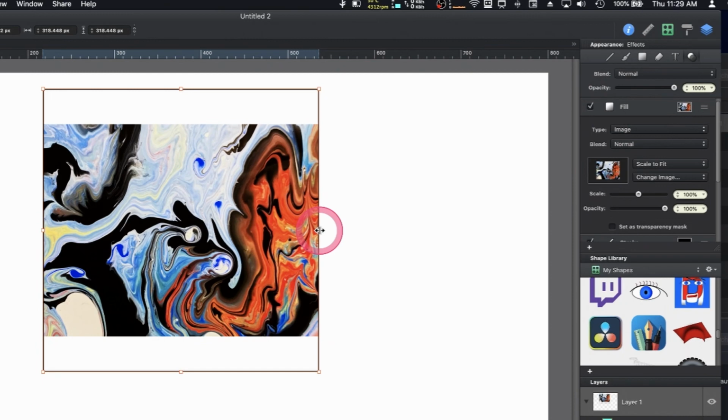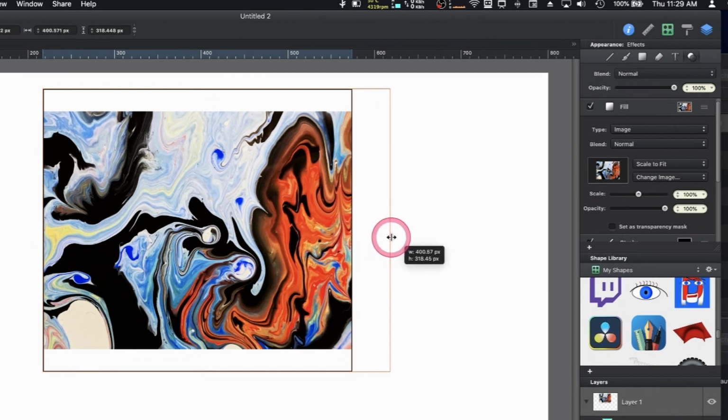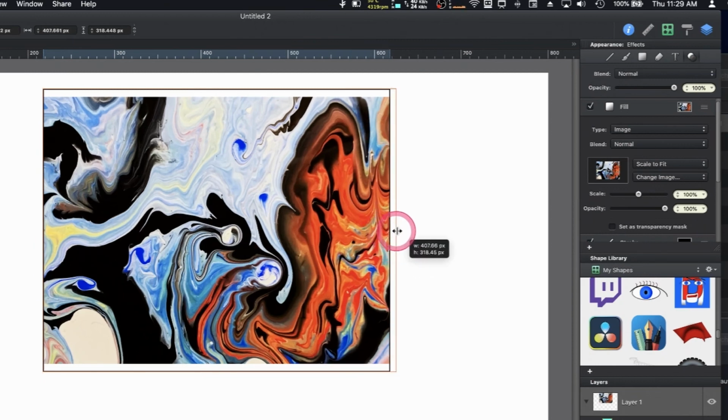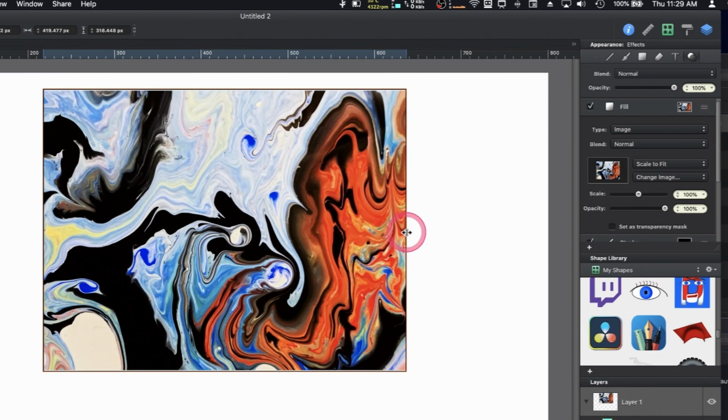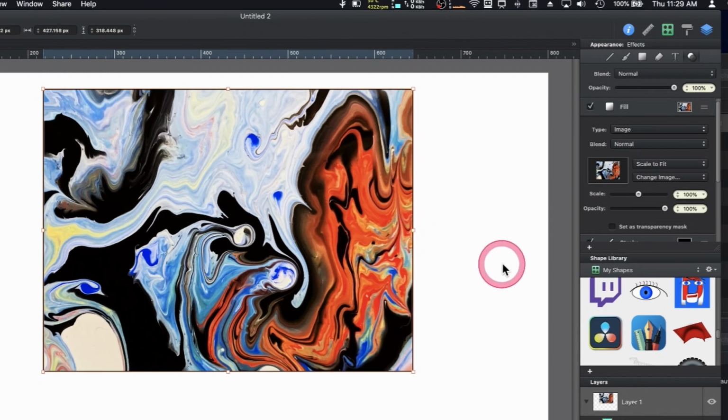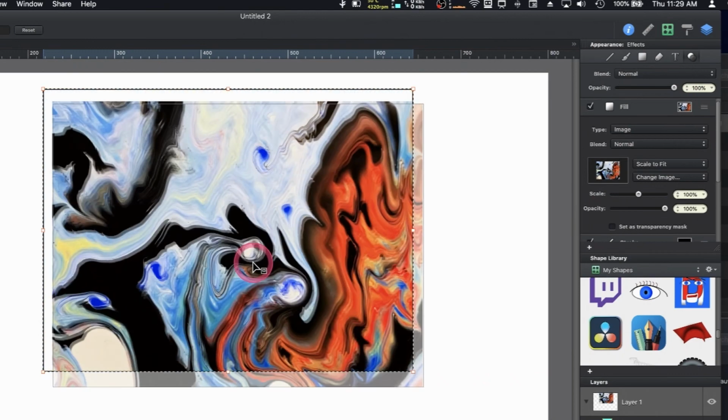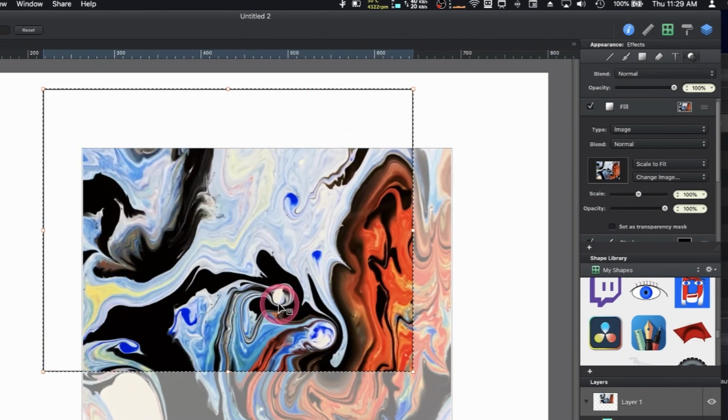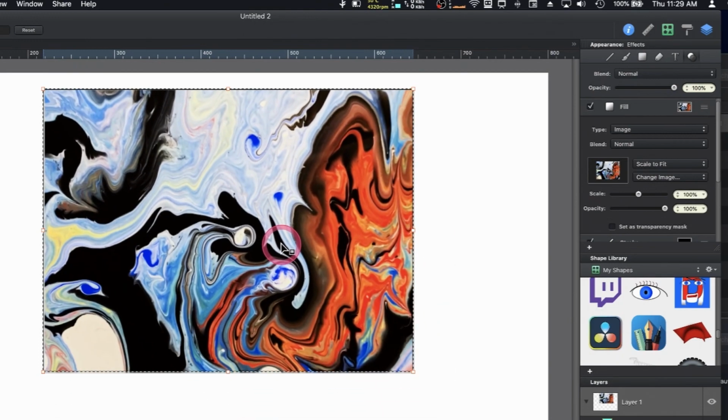Now if you want to have this fill the box, and you can just change the shape of the box, and it'll eventually fill the whole thing. And once again, you can double click on it, and then you can actually change the alignment of the image in there.